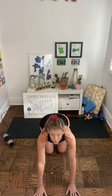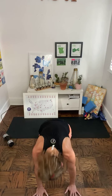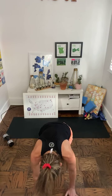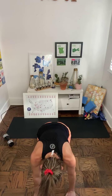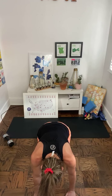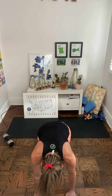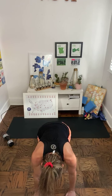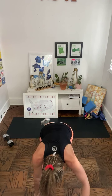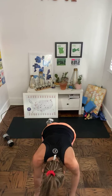I don't have a ton of room facing that way, so I'm going to come this way here. So from our tabletop position, don't tuck your tailbone totally between your legs, but there is a very tiny movement through the hips to pull the belly button up to the spine. Take a deep breath in. We're going to alternate sides, opposite arm and leg reaching out and back, and then come back underneath you.